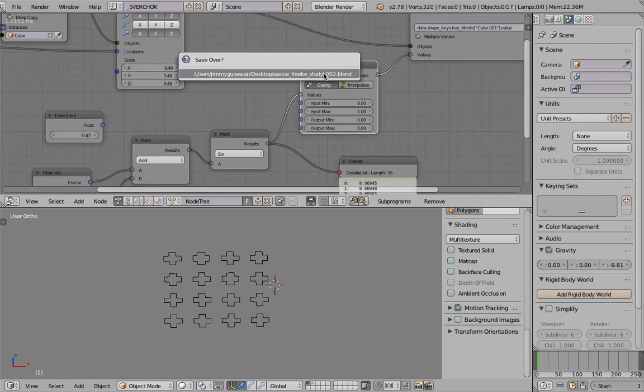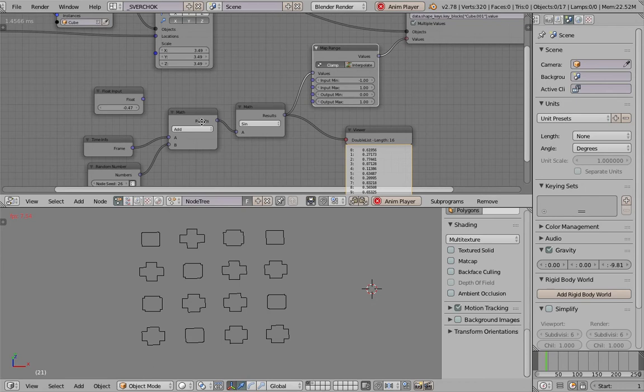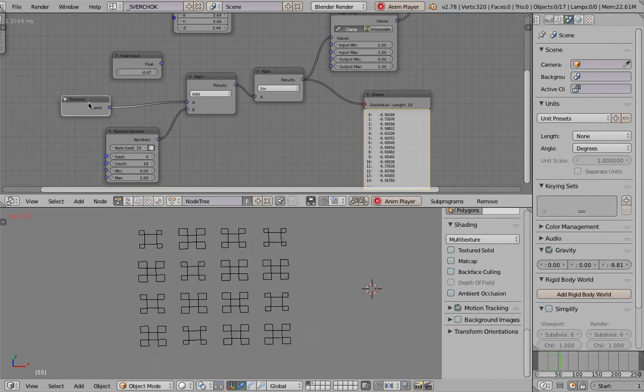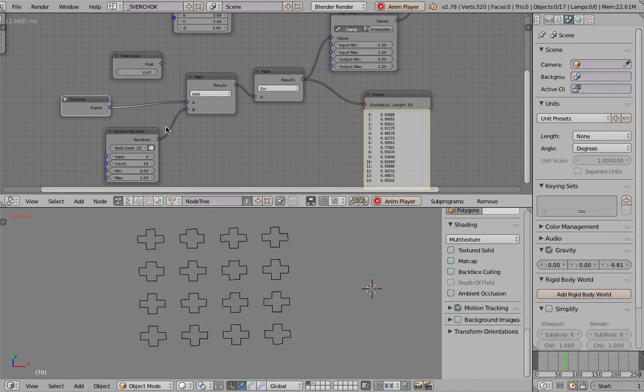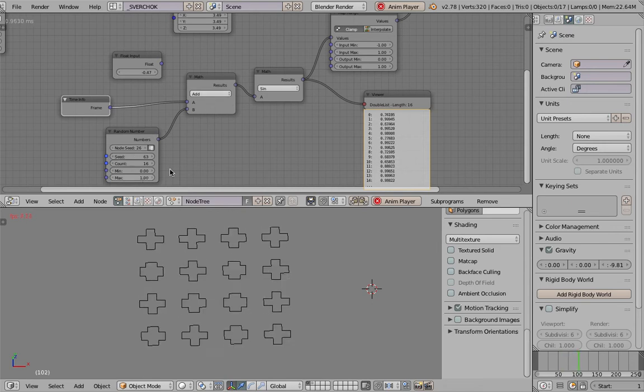So there's a lot already happening inside Animation Nodes. It's very vectorized now. It's very cool. So this random number is actually giving an offset to our frame, and everything goes in there, randomizing the whole thing.